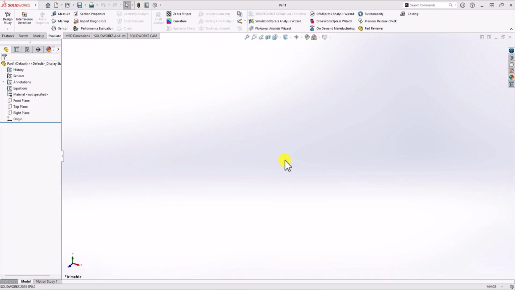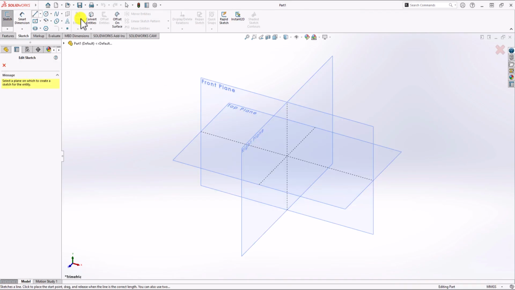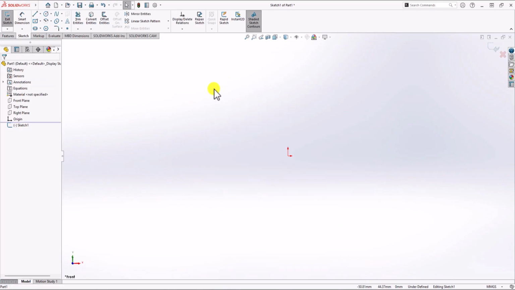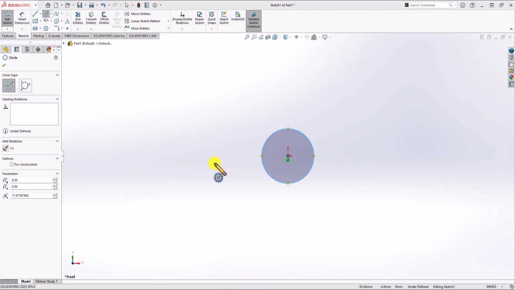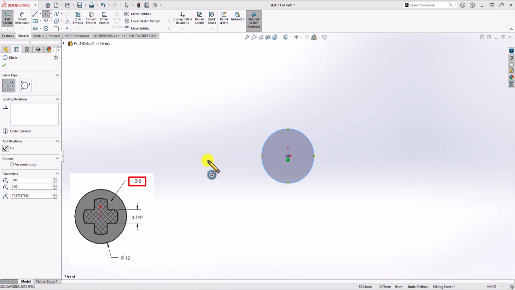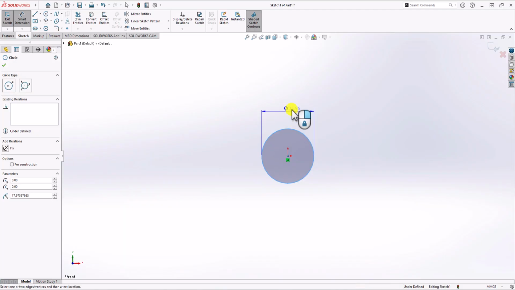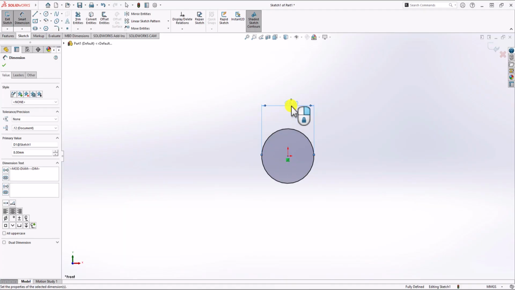In SolidWorks, first things first, we need to check the unit of measurement, and you can see that we have millimeter gram second, which is the correct unit of measurement. Now, I click on a sketch, and I choose front plane. So here, we need a cylinder, and in order to make a cylinder, we need a circle. So I click on the circle command, and then here, I make a circle. Looking at section B, you can find the diameter of this circle. This diameter of the circle should be 8 millimeters. So I click on smart dimension, and here I add the dimension.